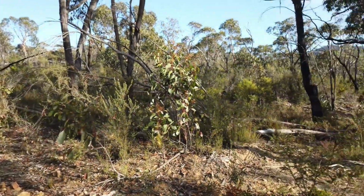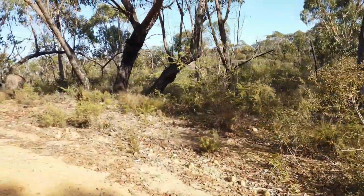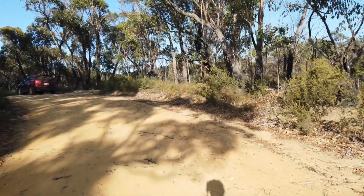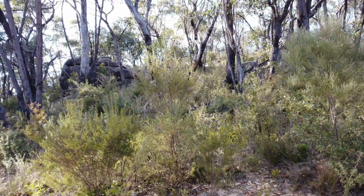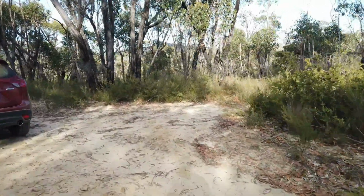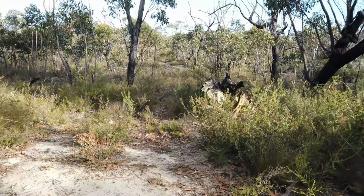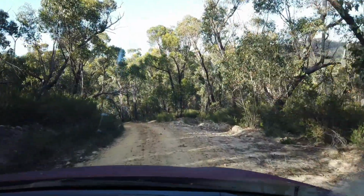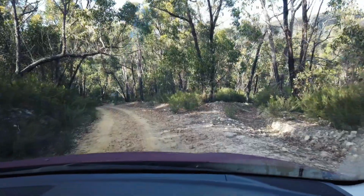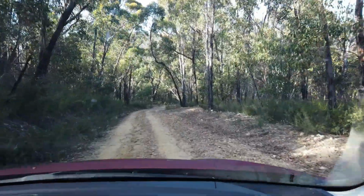Well, according to the GPS, I have arrived at the campsite called It'll Do. I can't see really anything apart from one little bit off to the side on my right hand side. There's not much here at all. You'd have it in an emergency, that'd be about it. That's the only spot I can see. So the next one to come up is Kiki-Jar View Campsite. I don't think it's very far up the track at all. I'd reckon about 500 metres and I should be there.